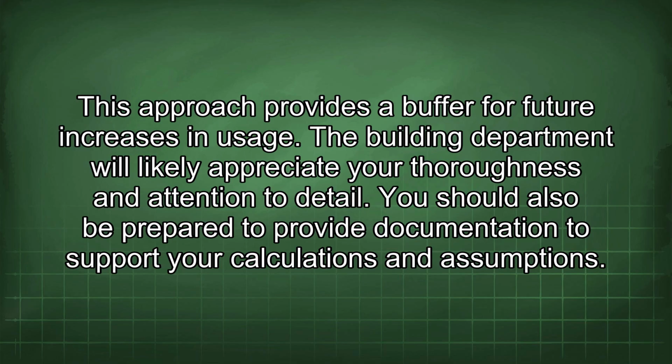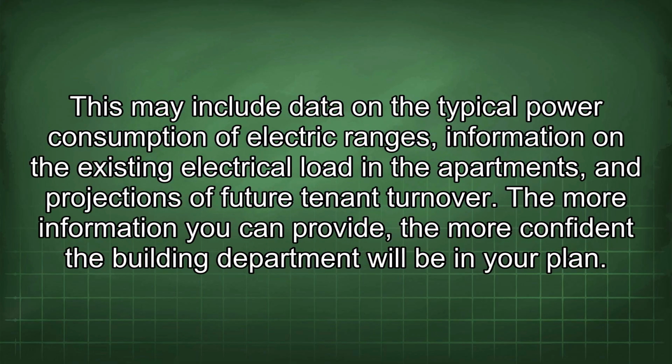The building department will likely appreciate your thoroughness and attention to detail. You should also be prepared to provide documentation to support your calculations and assumptions. This may include data on the typical power consumption of electric ranges, information on the existing electrical load in the apartments, and projections of future tenant turnover. The more information you can provide, the more confident the building department will be in your plan.